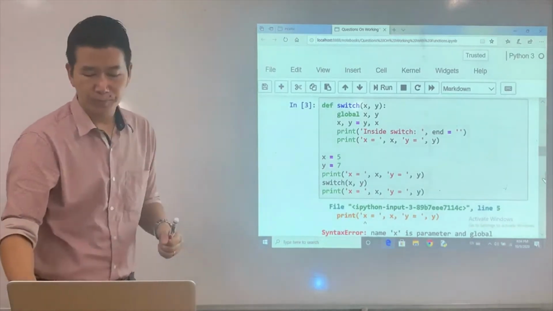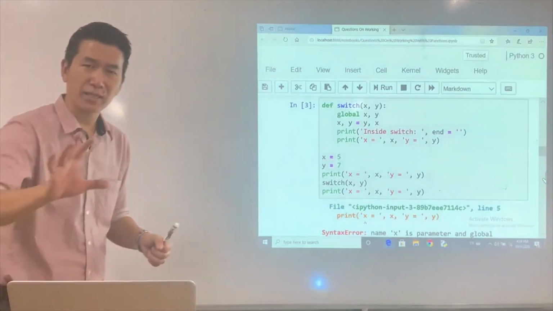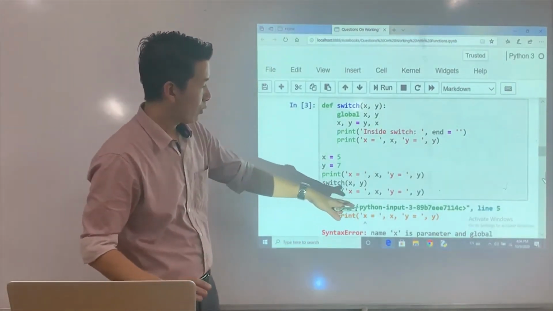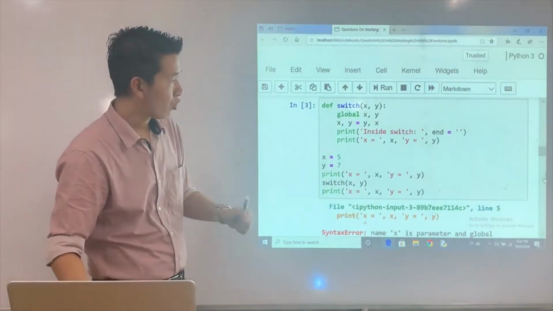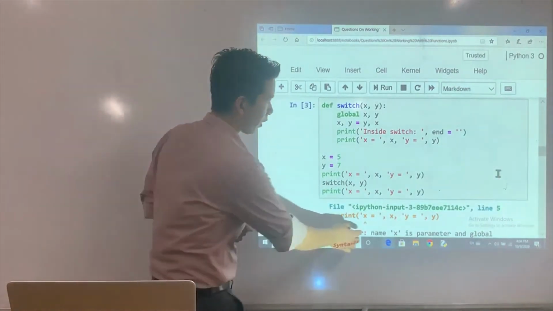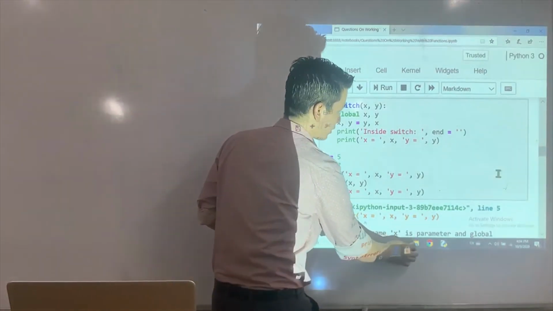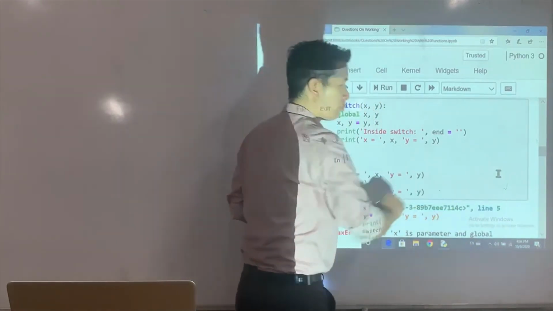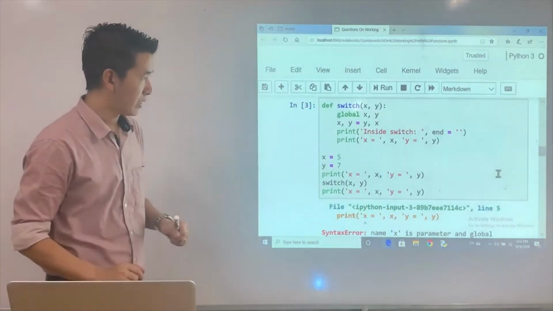Right? So there's this little confusion. In order to sort out the confusion, I came up with this reasoning, right? So I hope you got it. This is the reason why, since x comes first, you get this: x is a parameter, local as well as global. So this is an error message, right?